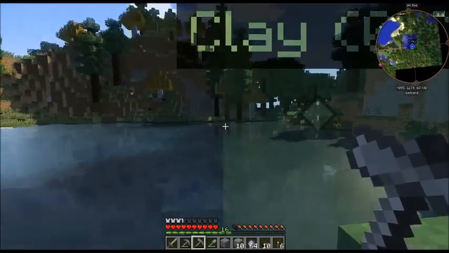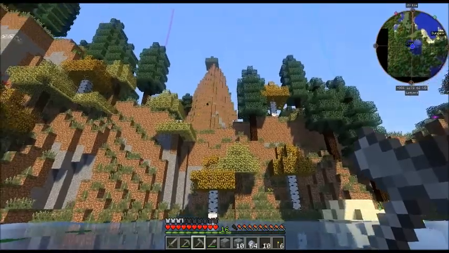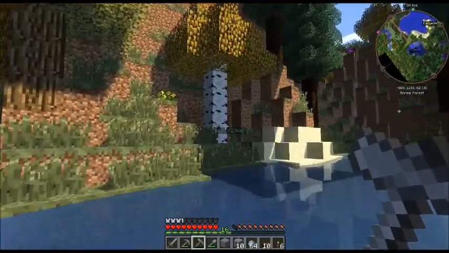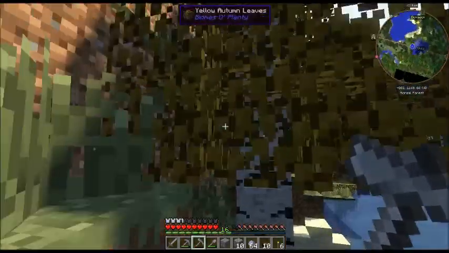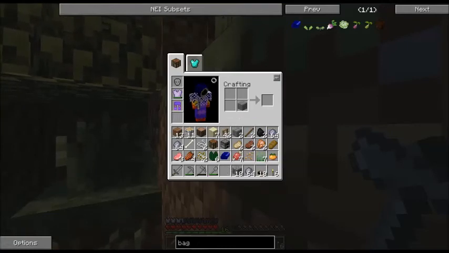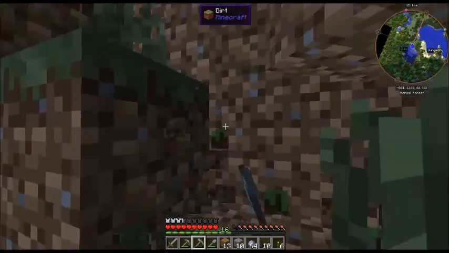So now we are going to make our way back, so we have to decide where we are. Dungeon is there. I think we're going this way. We're going to be getting up here somehow. So let's... Does crackstone go into it? Doesn't. Let's get the dirt.